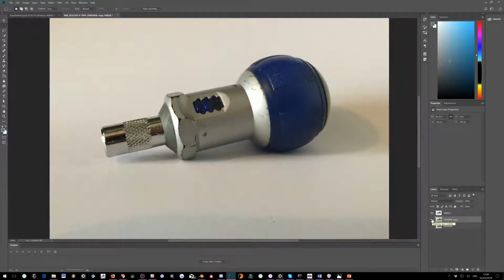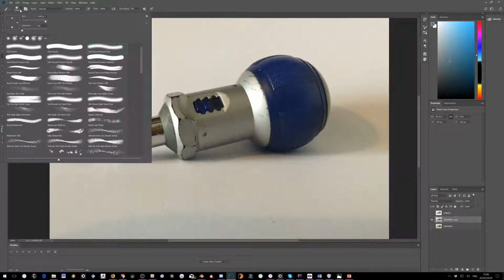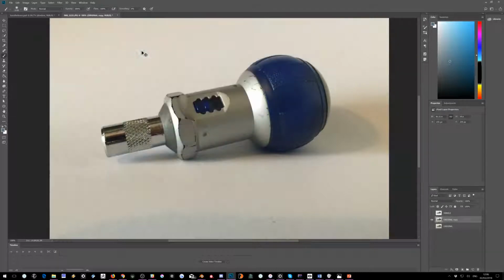Next thing I want to do is make the shadow. Now, obviously this image has already got the shadow in it. So on my original copy, I'm going to try and get rid of the screwdriver leaving the shadow. To do that, I want to use my eyedropper tool, wherever it's gone. Eyedropper tool, and I want a paintbrush with a nice soft edge. That one will do.